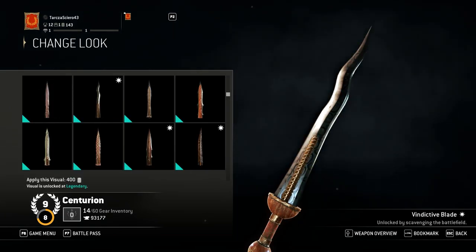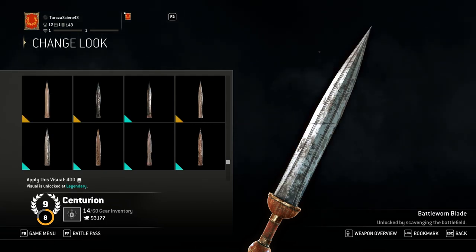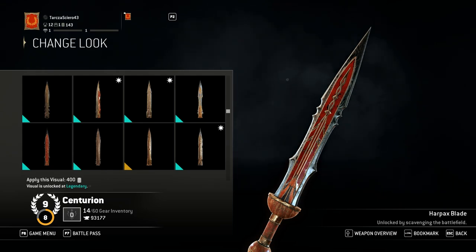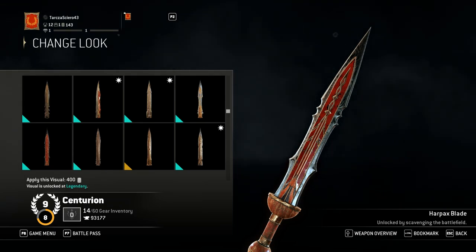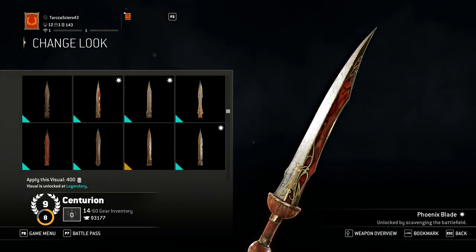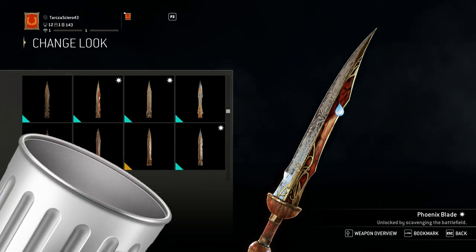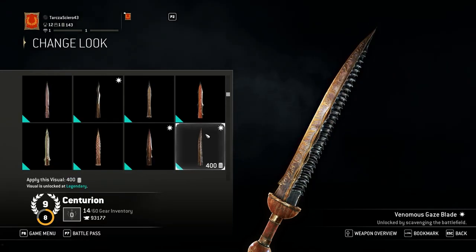Think of the coolest, most original options in the game and think directly the opposite of that. The blade is for bashing and slicing, it's not made to look pretty. Serrations, bends, heavy decorations are a big no-no. Here's a few decent looking ones.